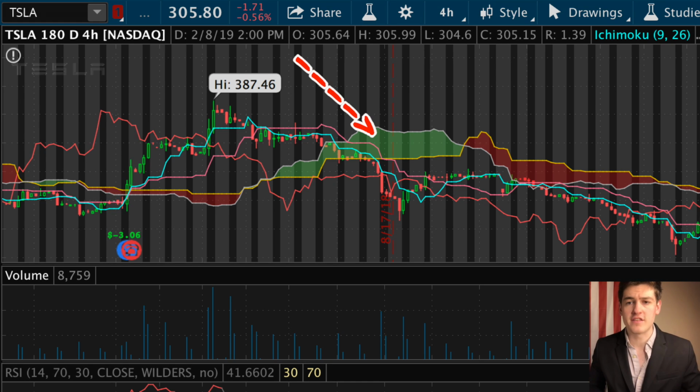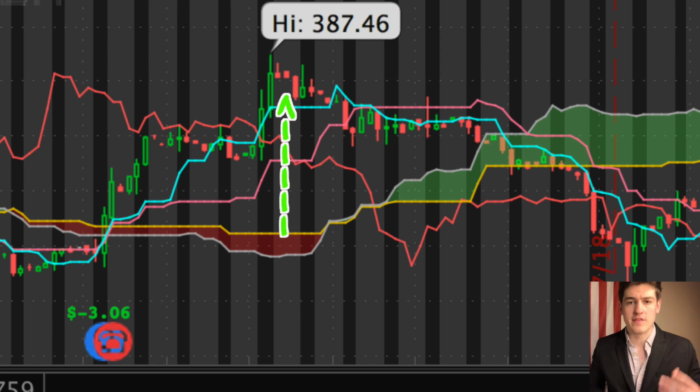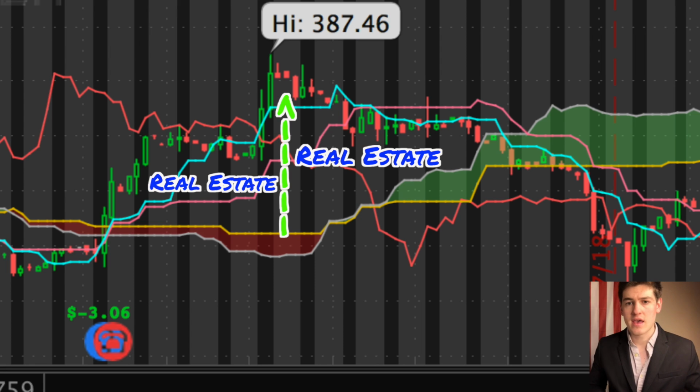Now, if the stock price enters into the cloud but hasn't yet crossed it, that's an early warning sign of a potential break of trend. But it isn't considered a break of trend for purposes of this indicator until it breaks through the entire cloud. Another reason that this is just like support and resistance is that the farther and quicker away it climbs from support, the more room you have to fall and the more likely the stock is overbought. In this situation, we see this massive amount of real estate between the cloud and the price action, and the more real estate we get between the two, the more likely that the stock is overextended.